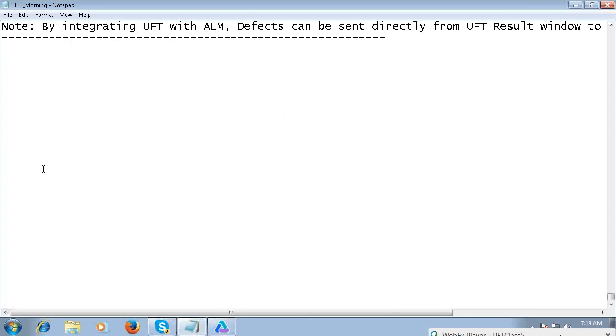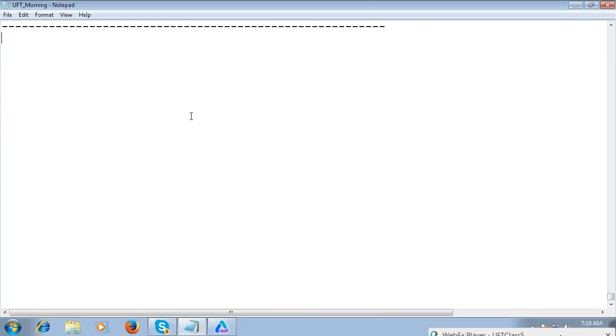Just before going to the next topic, tell me, Arjun, just the phase headings. There are 6 phases in this UFT test process. What are the 6 phases? First one is planning phase. The second one is generating the basic test. Third one is enhancing tests.